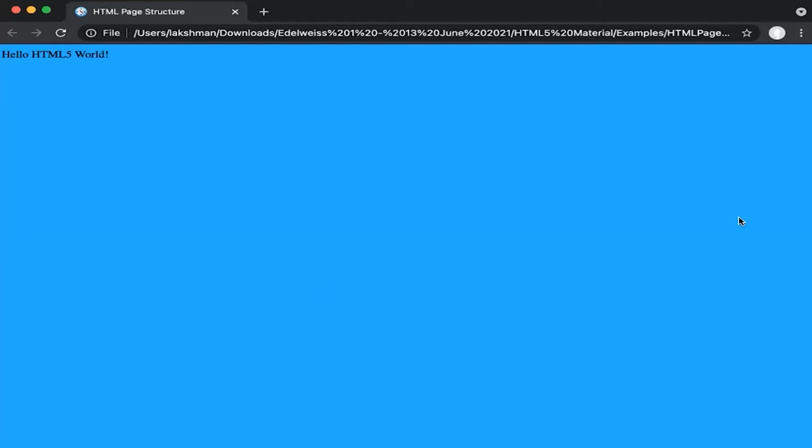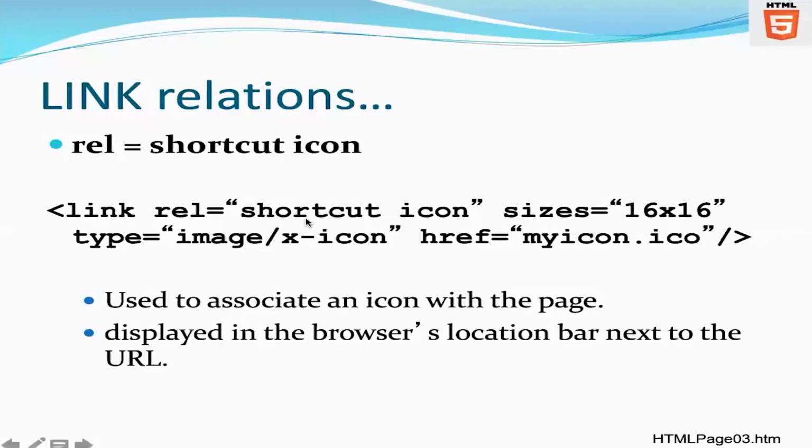Previously, mind you, we used to call it a fav icon. So, three usages for the link that we have: CSS, of course. We can then have an RSS feed, and we could also have this shortcut icon, or what was previously termed a fav icon. Three usages for the link that we've currently come across. Let's continue.